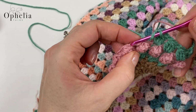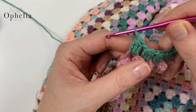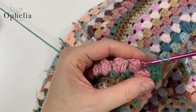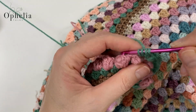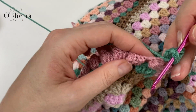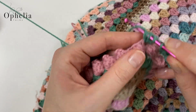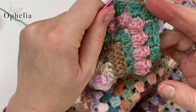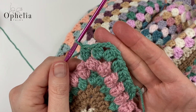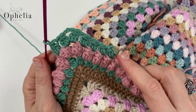There we go. So now we're at the corner, and here I am going to do 1 petal of 3 double crochets together, 1, 2 and 3 chains. Then I turn, and then I do another one of those 3 double crochets finished together. 1, and then you move over to the next location. There we go. And as you can see, we have our corner there. So this is how we are going to continue, and I will meet you when you get here.